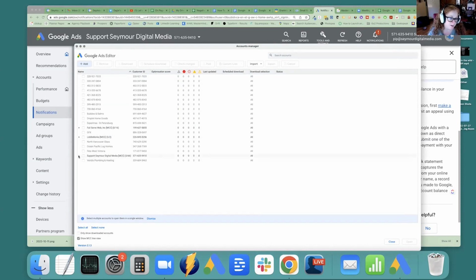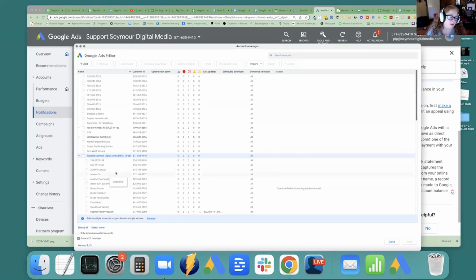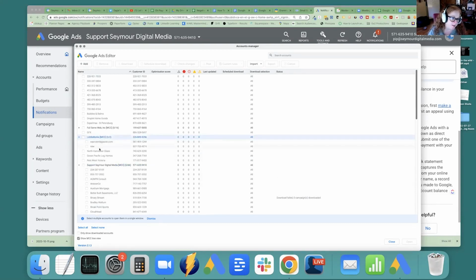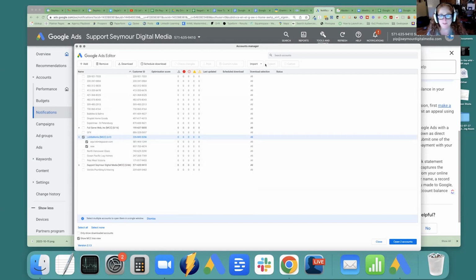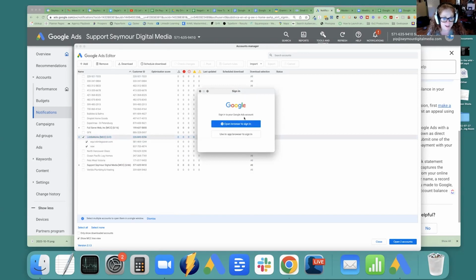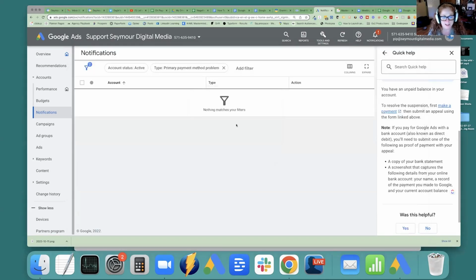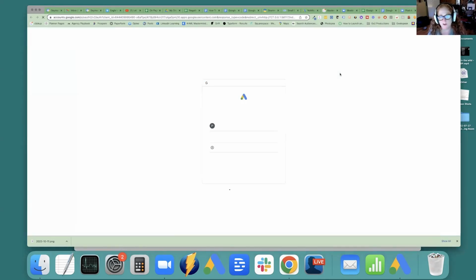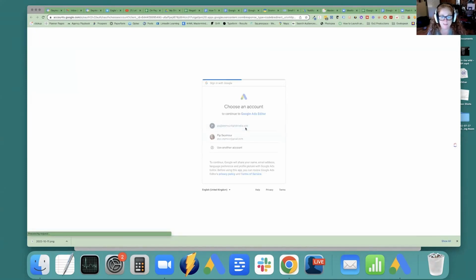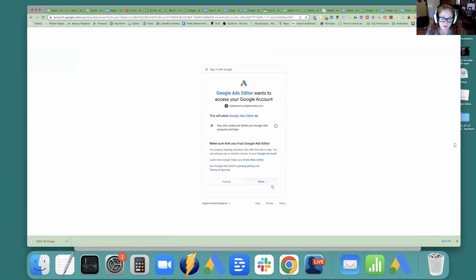And then you'll see a little arrow here and it'll drop down. And so you can see there's different accounts, different campaigns. So I am not sure if the Little Works one will show up because I'm not seeing the campaign. So let's just see if we can add a new account. Say I need to add a new account because I'm not seeing it there, or we saw the account. So you'd want to sign in and allow Google AdWords Editor.